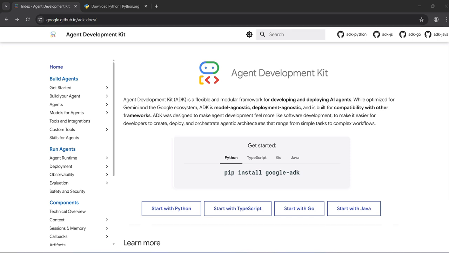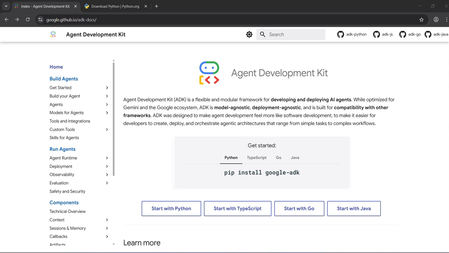If you are following this series from the beginning, you already know that we are building everything from scratch. We are not just learning the concepts, we are preparing ourselves to build real AI agents using Google ADK. So this setup is the foundation for all the upcoming hands-on implementation in this series. Once this is ready, we will start building the actual AI agents step by step. So without wasting any time, let's jump into the practical implementation and install Google ADK on our local system and get everything up and running.